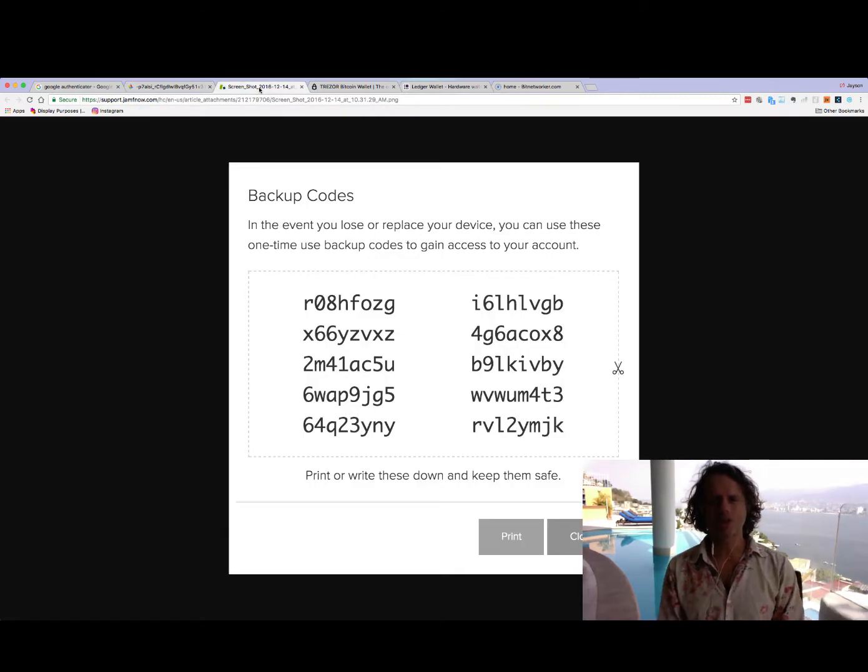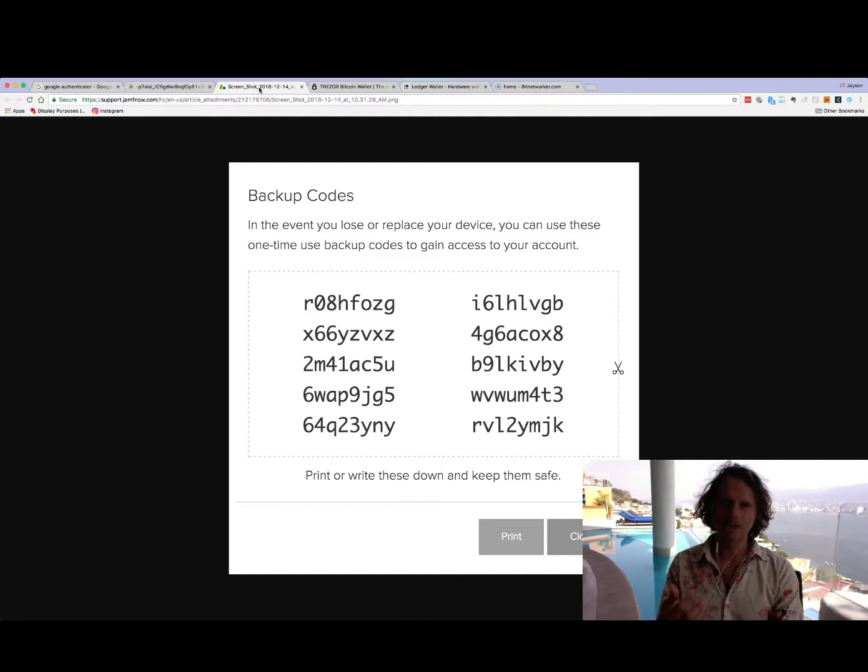Next is what's called backup codes, and you see all these numbers here. I believe this one's from a Google account. I just downloaded it off the internet as an example. A lot of wallets, when you set them up, will say back up now. You want to have a pen and paper, or a notebook that you keep in a safe place, where you can write down all these codes. I also screenshot them, and you can put them on a thumb drive or in Google Drive.